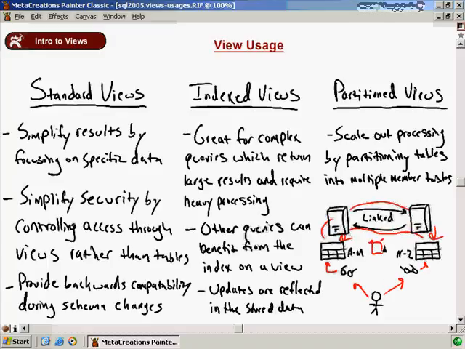If we were to add another server in here, again, it gets a little more complicated because now we all have to trust one another. We have to split up the data, maybe A through G, G through P, P through Z, something like that. But now, theoretically, you have a third of the processing time as it took before.